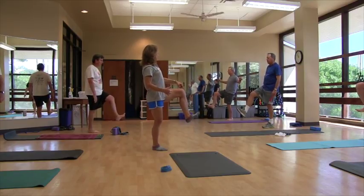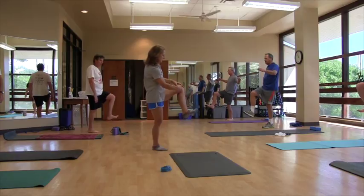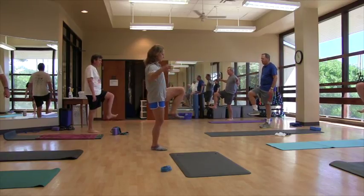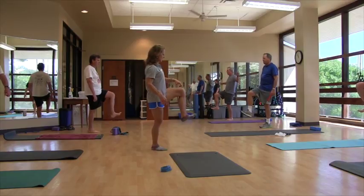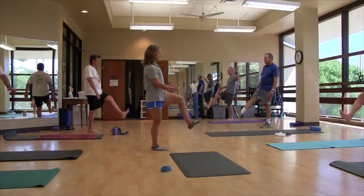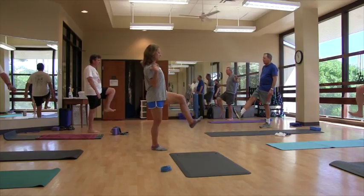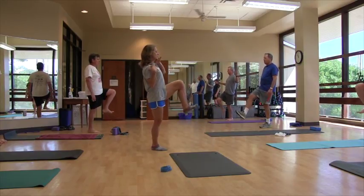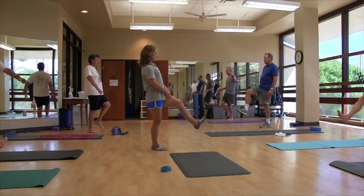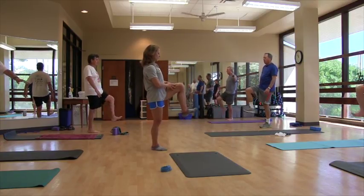Now bend the knee a little bit more, bring that foot in. The leg is at 90 degrees. So we don't want it too far out, we don't want it too far in, we want it at that 90. Now we're going to push the foot out, the heel, push, bring the knee up. Abs are tight, shoulders back and down, chin is in neutral. Lift, bring it out. Working this quadricep.